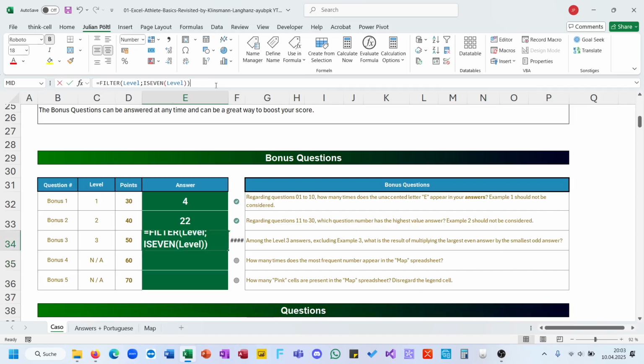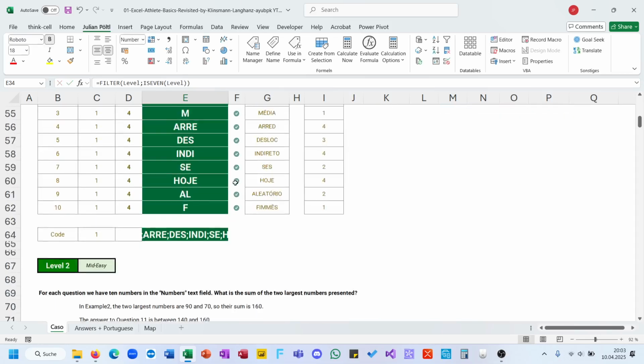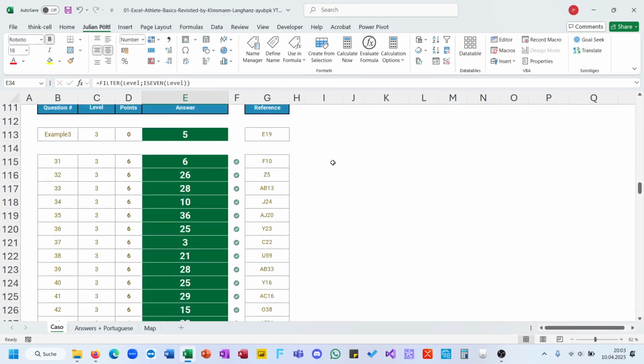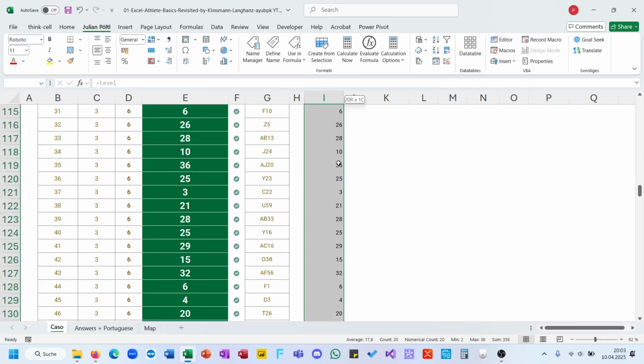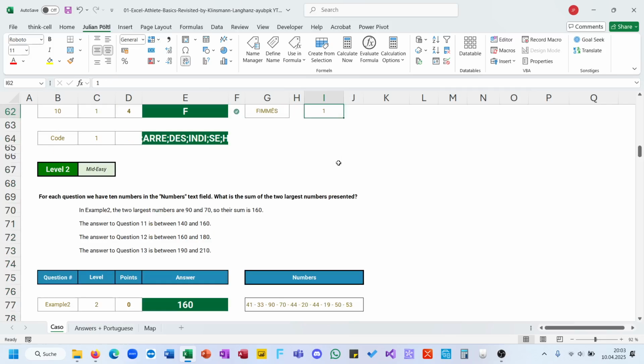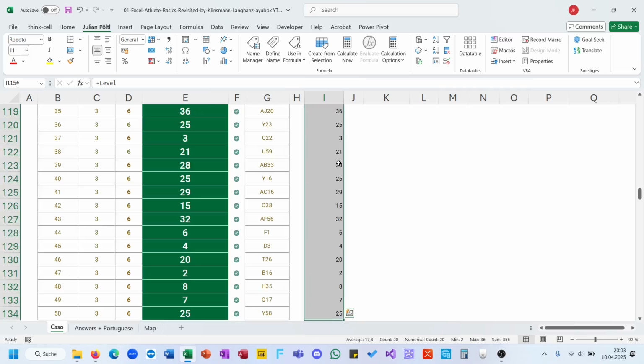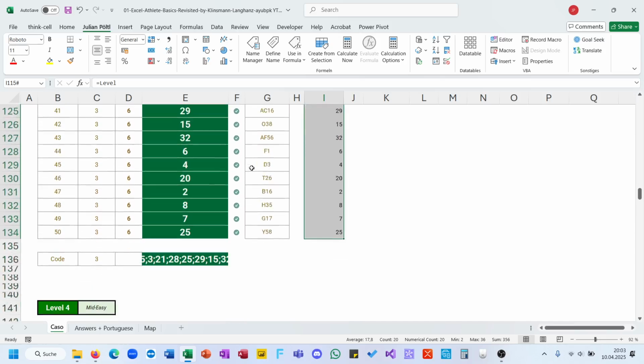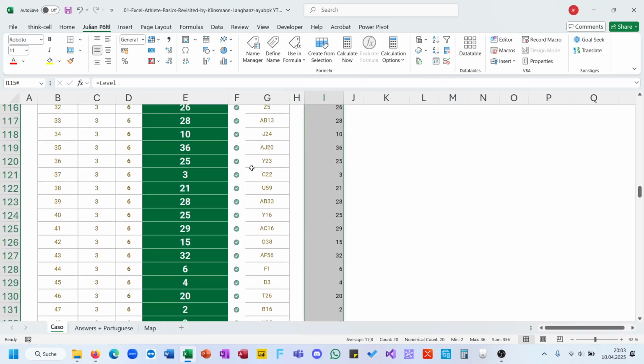Okay. I get here. Those are only numbers. Okay, let's do this manually.